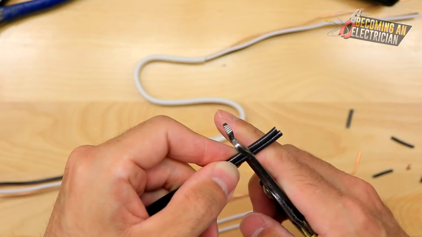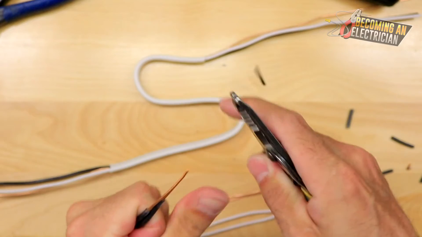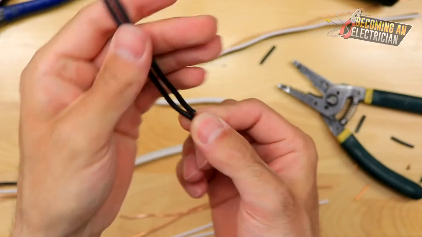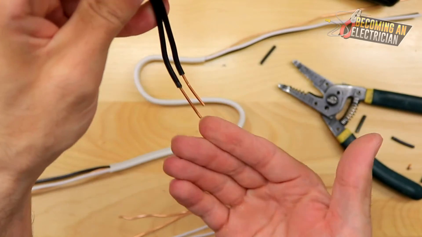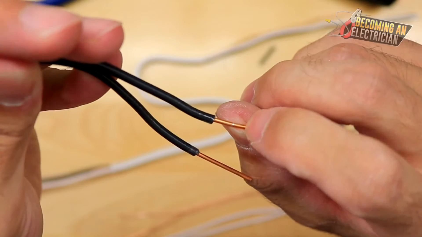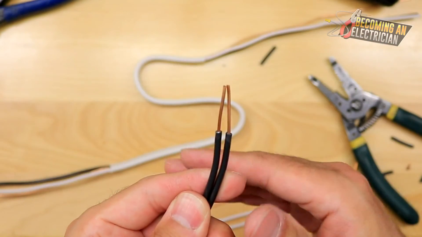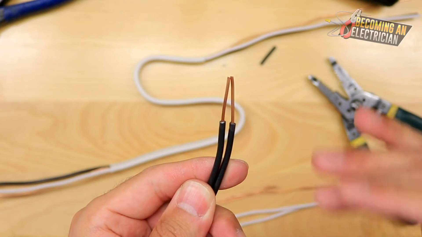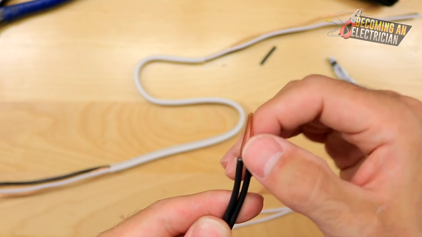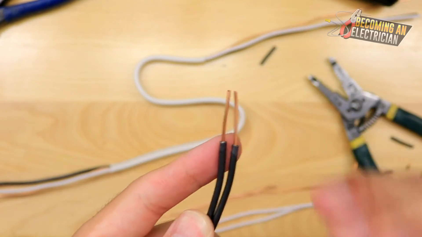I'm going to put them in here and we're going to strip them and you're going to see—okay, it did work. Again, just depending on the positioning and also if it is in the box. You can see I scored it a little bit, but something like that actually isn't too bad. Maybe the camera's making it look worse. It does take a little bit more effort, it's a little bit harder on your hands. So if you do just want to strip one wire at a time, it will allow your wire integrity to be better.